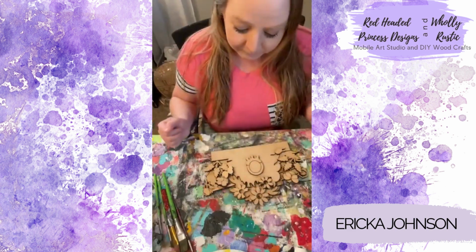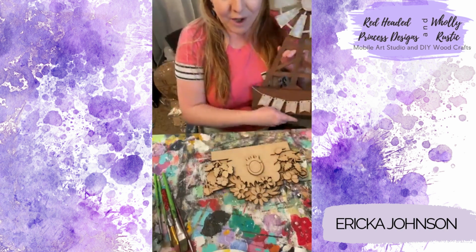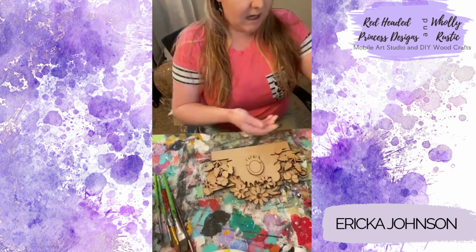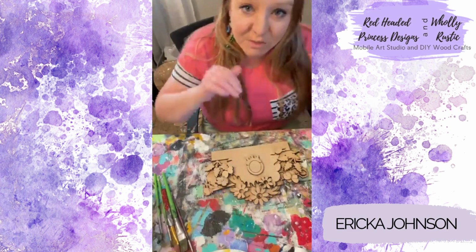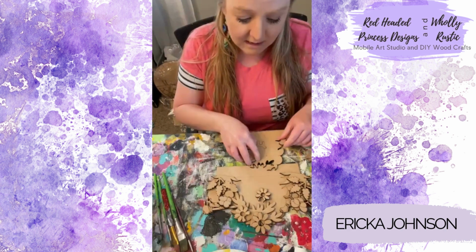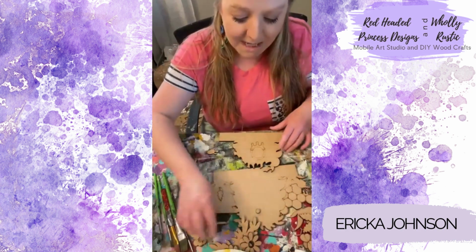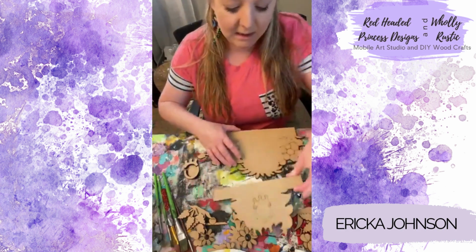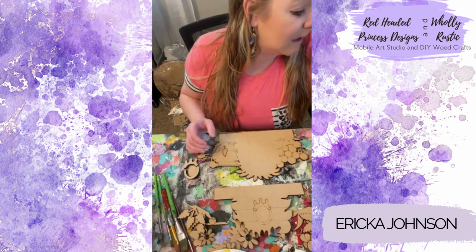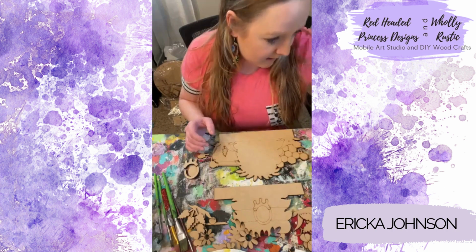And I thought this morning we would paint our new insert for our windmill. So this is our windmill, and it has interchangeable pieces that you can put in it for all the seasons. And this design is our bee themed design that goes with our windmill insert. So come in, say hey, let me know how your Wednesday is going.